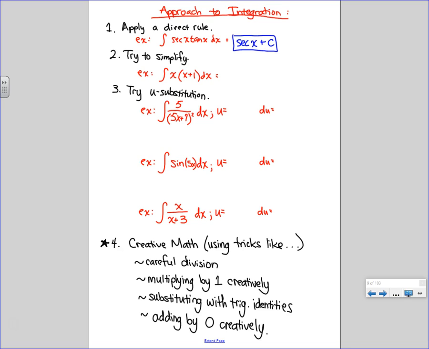Number 2. There's not a direct rule for that. Some people might think U sub because there's parentheses. Okay, choose the inside. But the deal is, how hard is this distribution? Not hard. So why not just distribute really quickly? Not only will it be possible, it will probably also be easier than U sub, which might have also been possible.